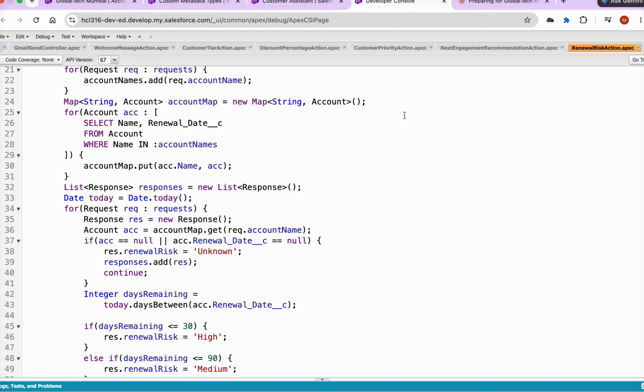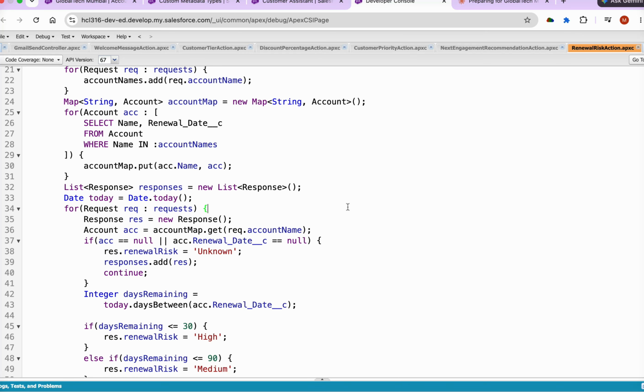Renewal is a very important thing for any company, because these customers will get renewed every year if you're selling the kind of service which gets renewed every year. So whenever the renewal date comes in, you need to engage with the customer, and maybe if you see that there is a risk that the customer will go off, you provide them a discount, talk to them, and see if they are not happy with the service or something like that. So renewal is very important, and we have to calculate the renewal risk. We have to see if there is any chance that this particular account is at risk.